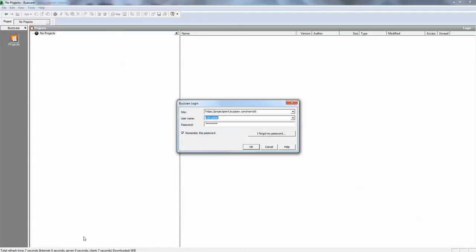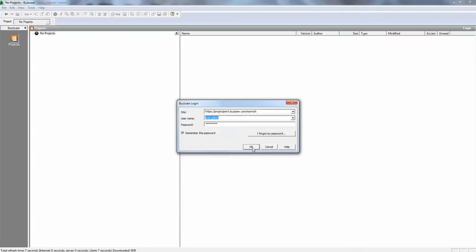So once you have that downloaded, you've set your password, you've got all your credentials, and you're looking to log into the Thick client for the first time. So again, you have your site name, projectpoint.buzzsaw.com/Marriott. If you don't remember this, or you didn't hit remember this password a previous time, you can just type in Marriott there and you should be okay. Your username, first name, space, last name, the password. And then I always recommend these remember passwords so that you don't have to keep so much tabs on it.